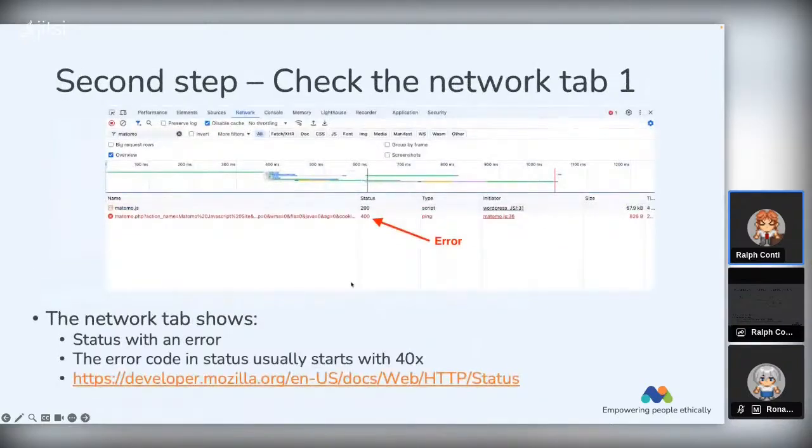So the first thing we need to look at is actually the error code. If you go to developer.mozilla.org, there is a list of all the error codes. If you're not familiar with them, the list is quite long, but the majority of times it will be 40 something, not 400, but more like 410 or something like that.